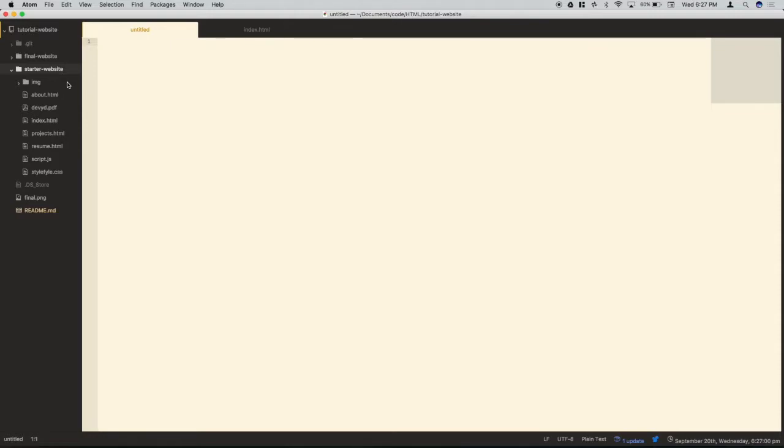So before we begin, let's go ahead and go to the actual final product to see what it looks like before we get started. If you click this link right here on the GitHub, it's a dtravi.com tutorial website, final website, index.html. This is kind of what it's going to look like in the end. And if you click this button, it'll take you to different blog posts.